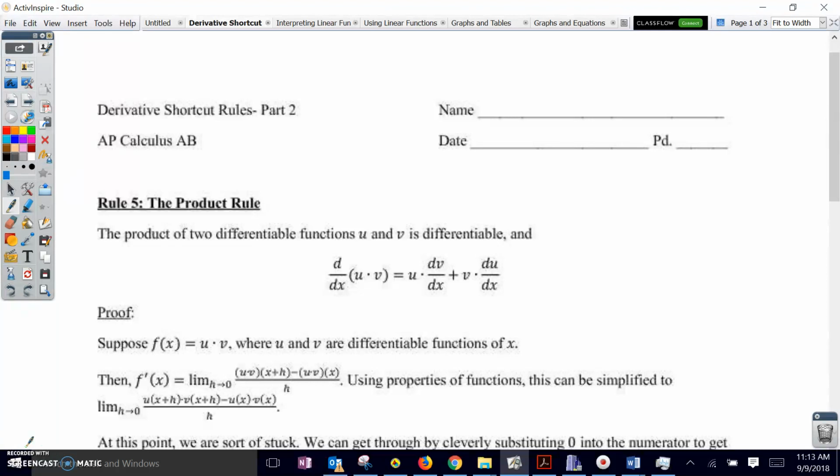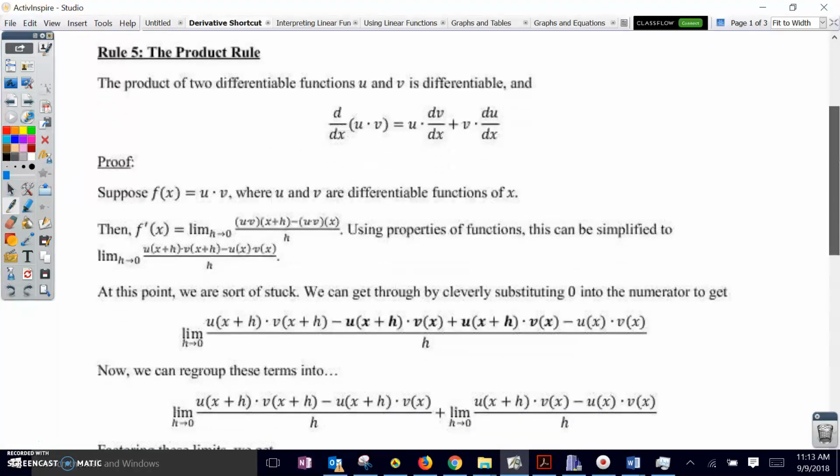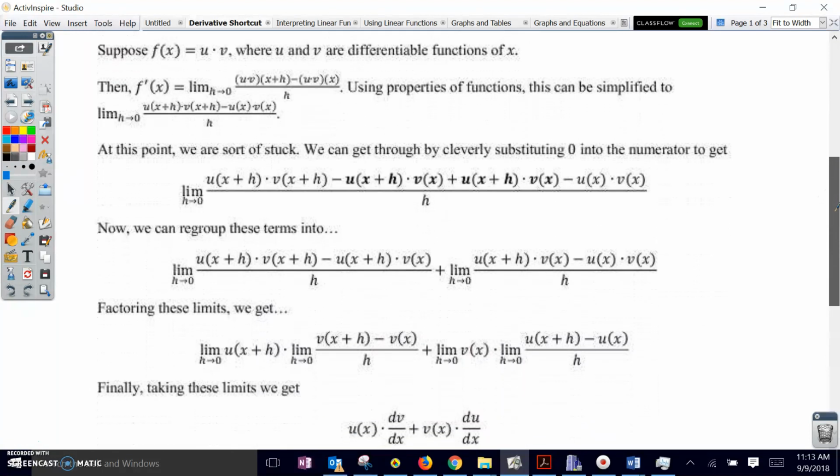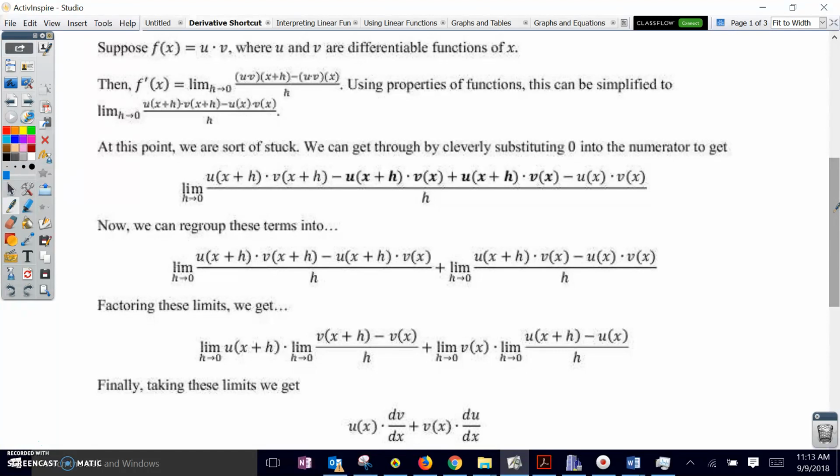And you see the proof is written out here for the product rule. It's a pretty cool proof. I recommend that you stop and take a read through this and make sure you understand it before you really move on. But I'm not going to read through it in this video. You can read it at your own leisure and see if you understand everything. If you don't, let me know, and I'll answer your questions on it. But I'm going to move directly into examples on the product rule.